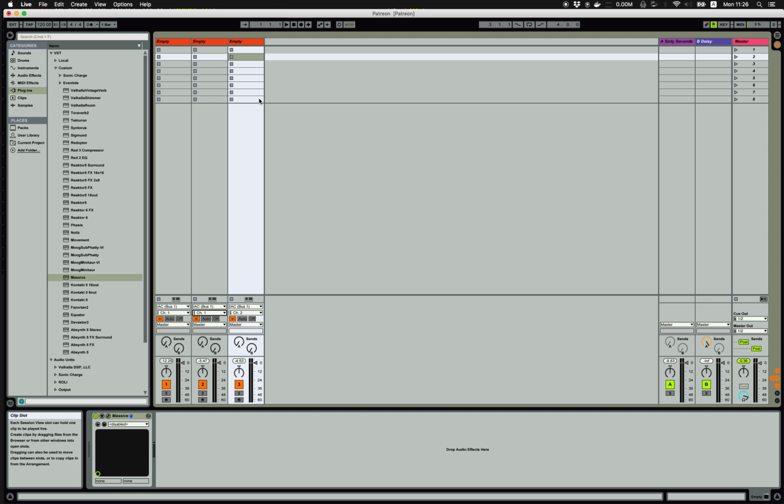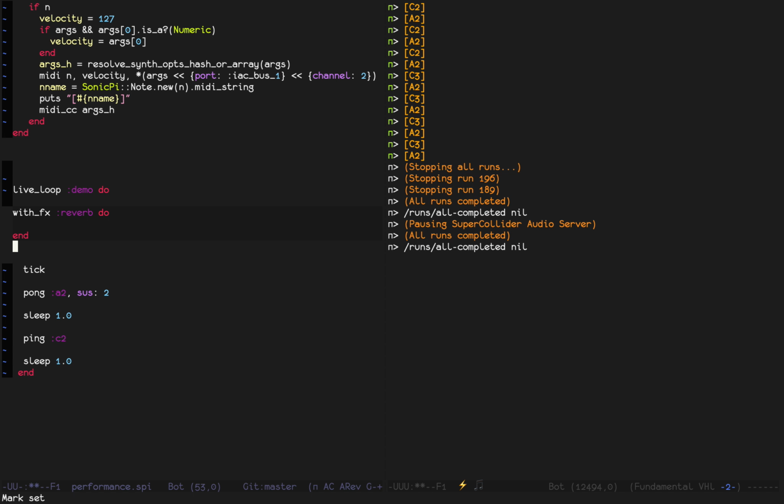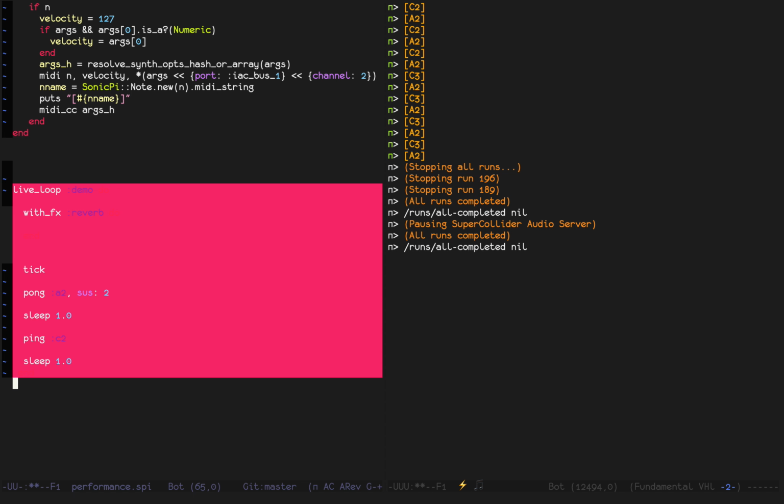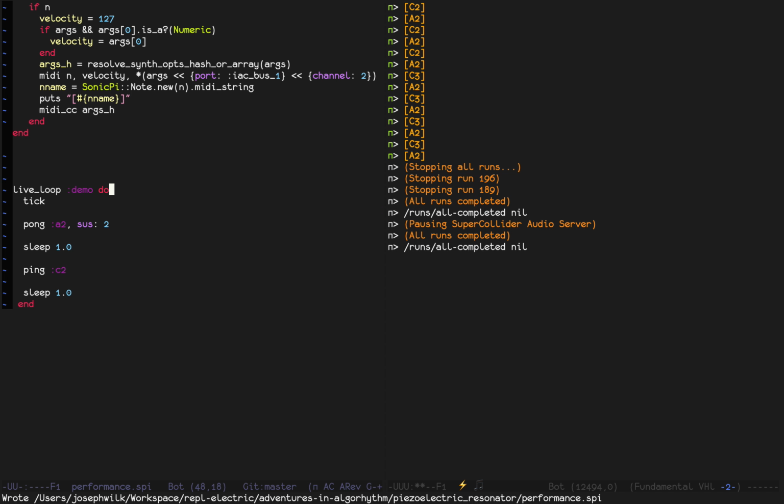One of the next things that's very powerful within Ableton Live: if you've done a lot of work with effects in Sonic Pi, you've started to notice this has really bad performance implications, because within every live loop you create, there's no way of reusing these FXs. So effectively every live loop that I have like this is just creating a new reverb, and a new reverb, and a new reverb. This is really inefficient because reverbs and echoes can be expensive, especially if you want a high quality one.